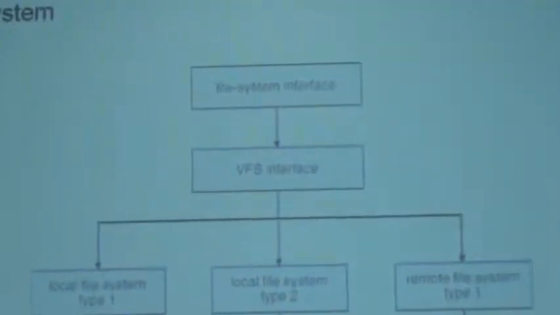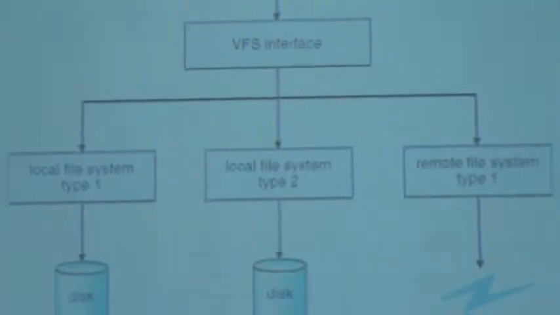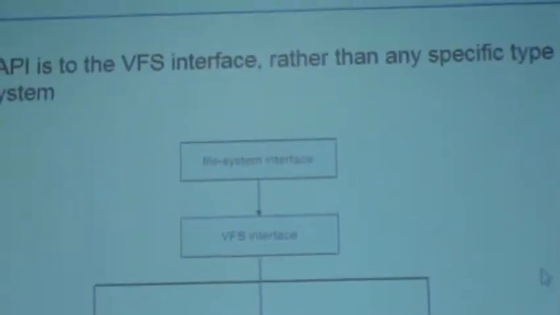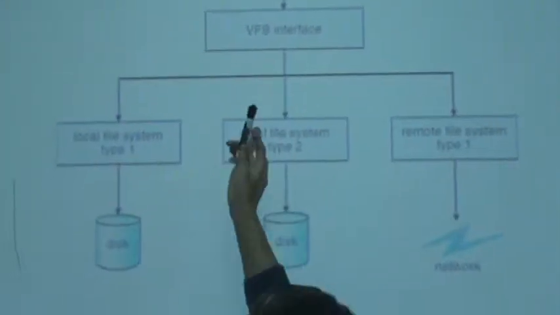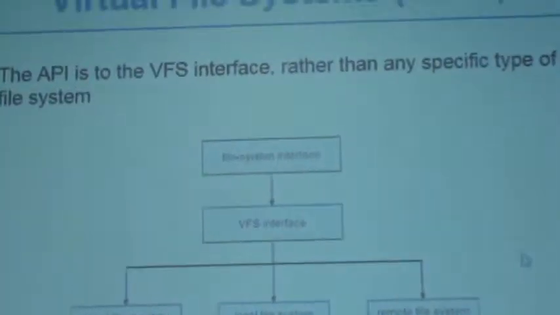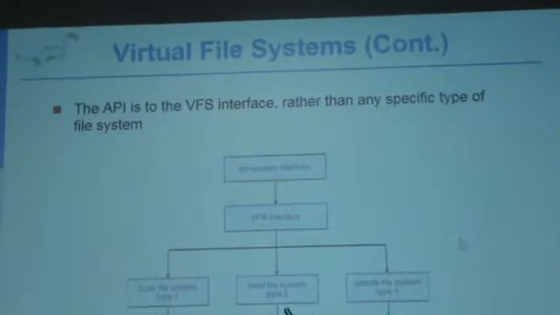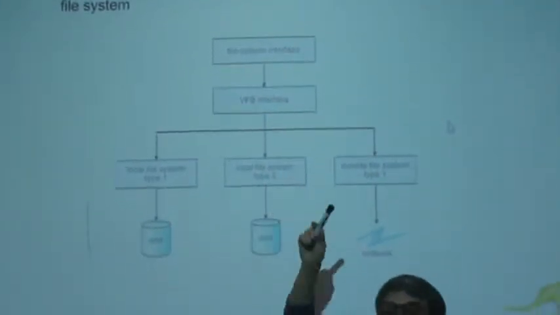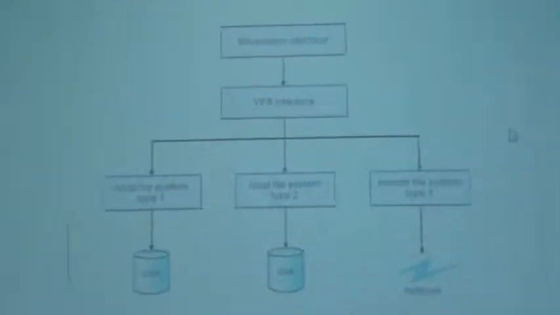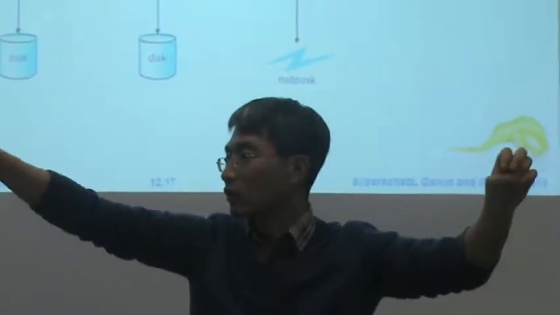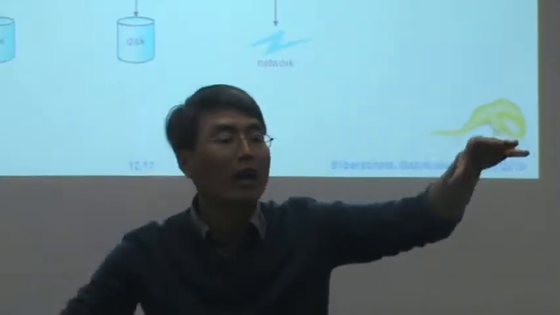When you develop a program, an API is a shared library. It's already compiled and provided by the programming language, and you can use such a pre-compiled shared library. Similarly, the operating system provides such an API for input and output to manage files. So a file system uses such an API to implement itself. As long as they follow the same API, from the user's point of view there's no difference. They may not realize that the A file is from ext2 and the B file is ext4. That is the virtual file system.